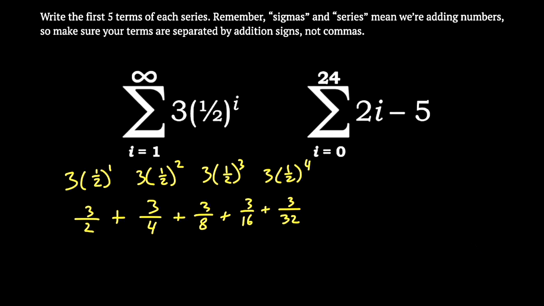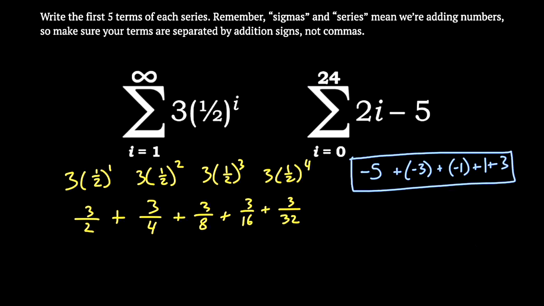Let's do the same thing for this series, except this one starts at 0. So if I plugged 0 in, 2 times 0 is 0, minus 5 is -5. The next term is when i equals 1, so if I plugged in 1, 2 times 1 is 2, minus 5 is -3, so plus -3. You don't really have to write the plus here, you could just write -3, but I'm just showing you that this is a series, so we're separating each of these by addition. So the next terms, I plugged in 0, I plugged in 1, so now I have to plug in 2 for the i value. If I plugged in 3, that would be plus 1. If I plugged in 4 for i, this would be plus 3. Again, this series goes all the way up until 24, but we just wrote the first 5 terms of it out this way.